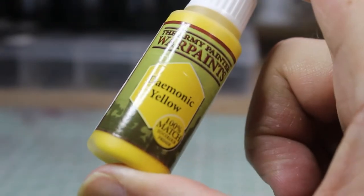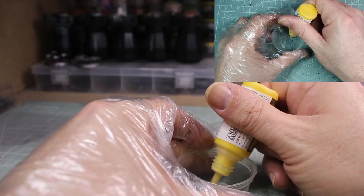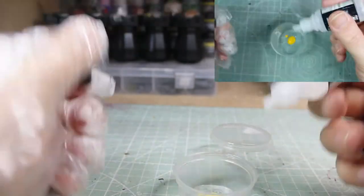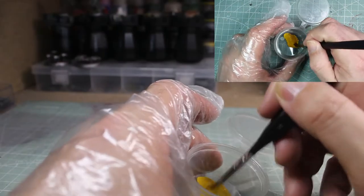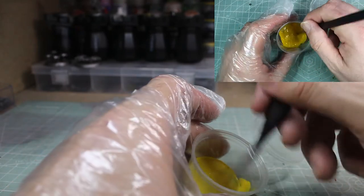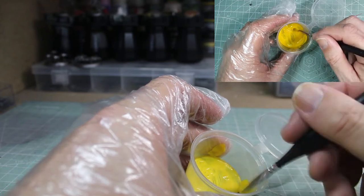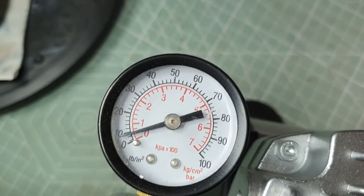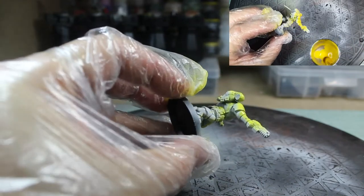Let's try out some base coating — another thing this is brilliant for. If you've come across paint colours that really don't like to go on a model very well, this is the best way to put them on. Here I've got the Army Painter Demonic Yellow. It is not the best paint — the coverage is absolutely rubbish — but it's one of my favourite paints to put through the airbrush because it comes out perfect every time. Because Army Painter paints are so thick when they come out, it's a great way to learn to thin your paints well. In a cup here we're going to mix some of this with airbrush thinner — about a 50-50 mix.